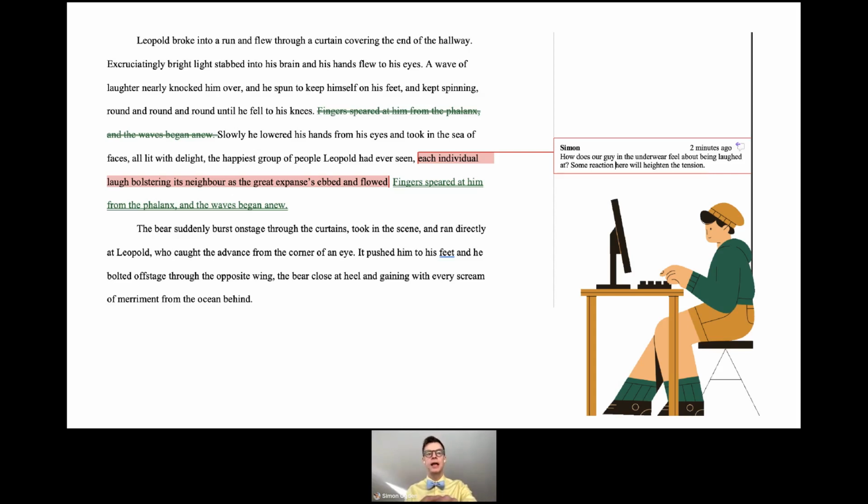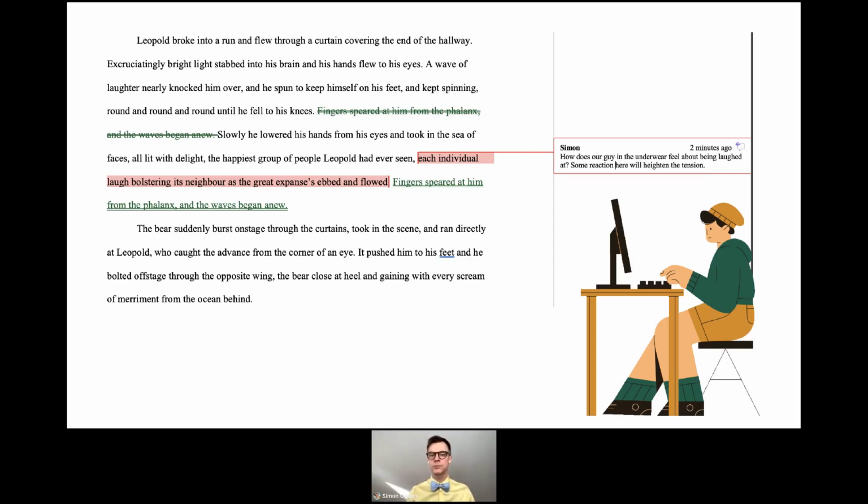So for example, let's say you have this scene here where your protagonist, your character that's driving the action right now, accidentally takes a wrong turn, say, and stumbles onto the stage of a play in progress. And for some reason, they're in their underwear. We can say that our author has done a wonderful job of describing the reactions of the audience as they laugh and point at our hero. But she has neglected to put in any detail about how our guy feels about the laughing and pointing, to contrast with the cruelty of the crowd.